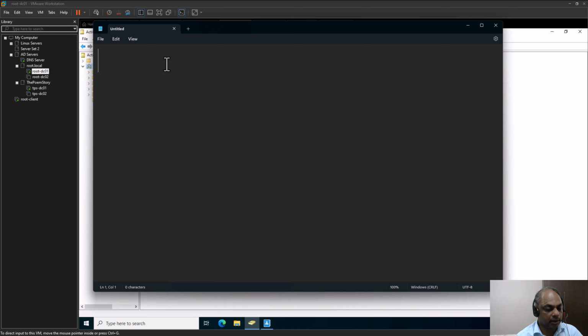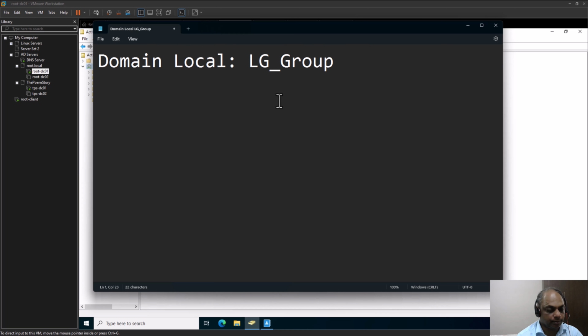Suppose you are creating a domain local, then you can name it LG underscore and then a group name. So anytime you create a group, it would be recognized by its naming convention that it is a local group.